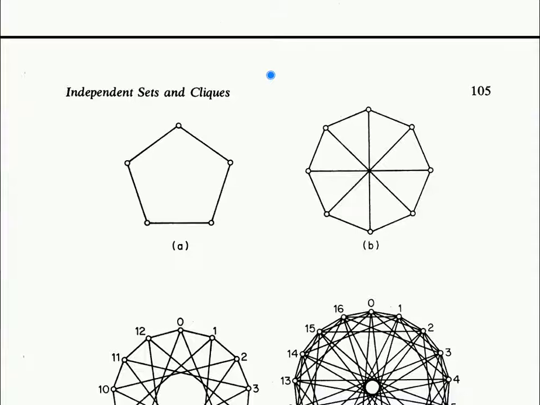For instance, well, what about this? What can we find of big enough? Can we find an independent set of 3? No. Can we find a clique of 3? No, a clique of 3 is very simple, it's a triangle. Okay? So, this shows you that Ramsey number R(3,3) is surely greater than 5. Okay?